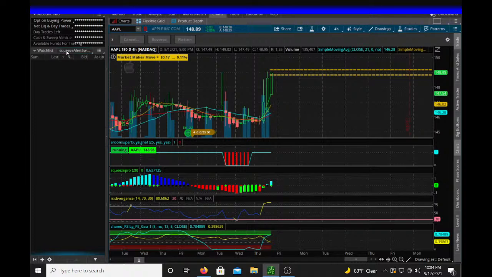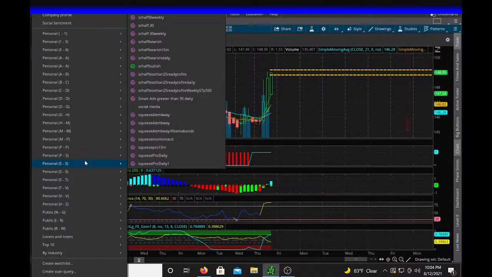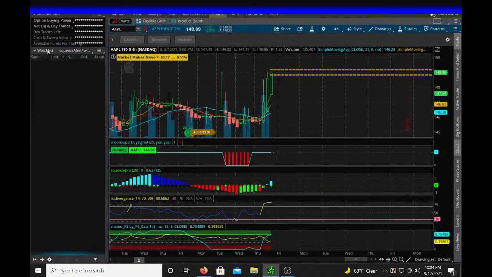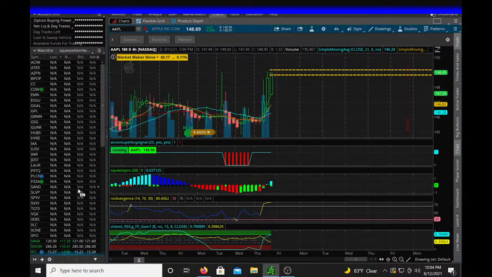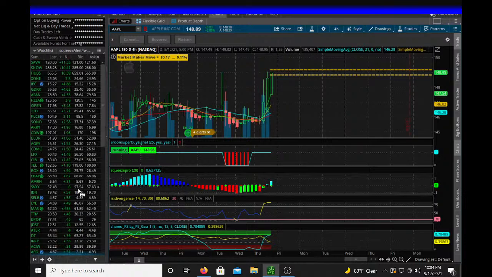Or we have our 6-way squeeze alert and our 4-way squeeze alert. So if it's getting squeezed on 4 different time frames, that's probably going to draw a lot of attention.